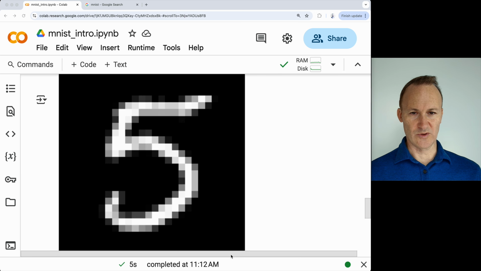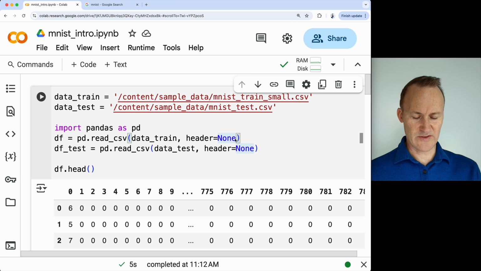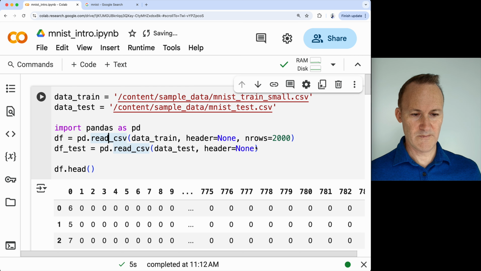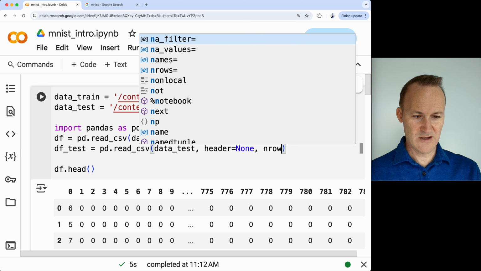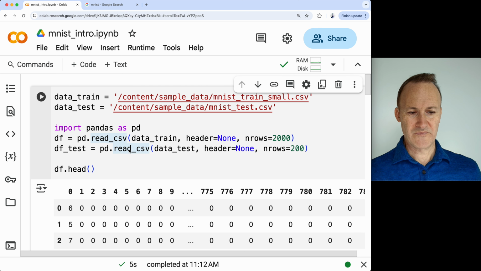Let's perform machine learning on the MNIST dataset and see how well it can classify the different numbers. Now, to expedite this process, I want to go up to the top here, and we're going to change this. Instead of 20,000 rows, which will take a little bit too long, we're going to change the number of rows. You can do that using nrows equals, and then let's try to put in 2,000. And similarly with the test set, say nrows equals, maybe 200. So we're cutting down the number of rows to speed up just testing to see how it actually does.